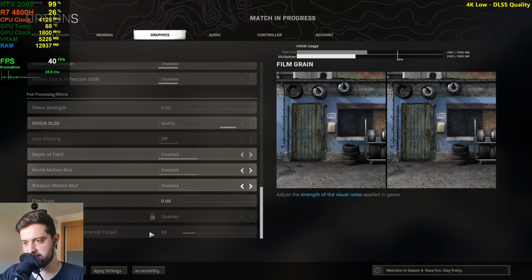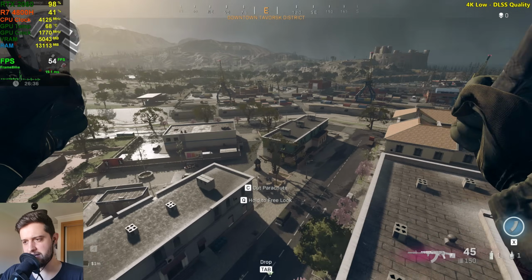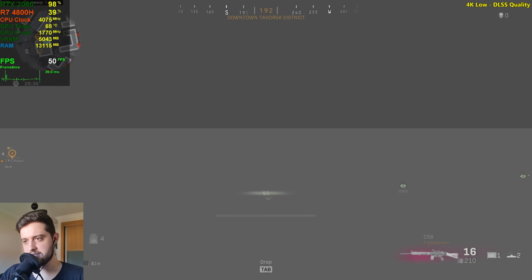Let's do the DLSS set to quality first. Right, 50s. Okay, that's really nice.